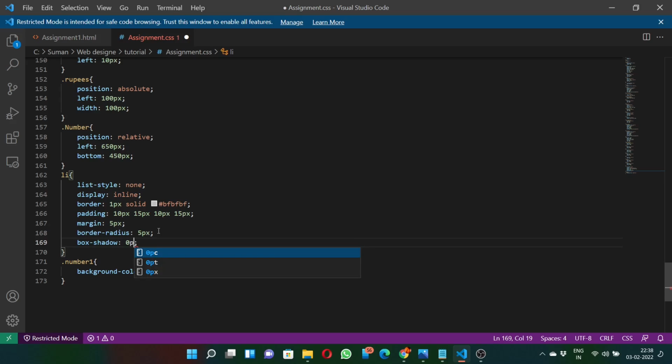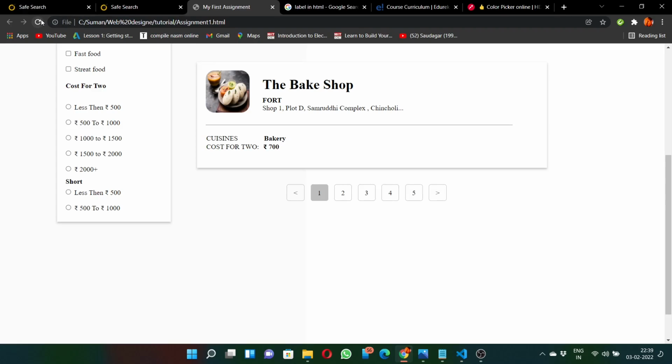No, we don't need to give it on the top. 3 pixel should be the left and 2 pixel to the down and 0 pixel, and the color should be, what is the color? FFB. Yes, just give it FFB. Here we go. Just save it and go to the browser, refresh your browser, then you can see it.